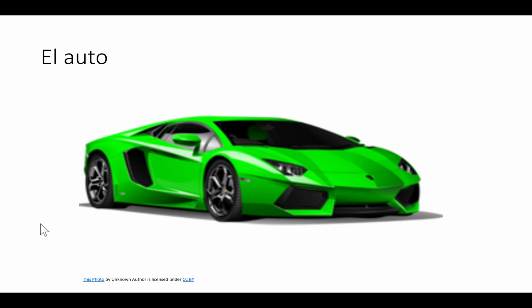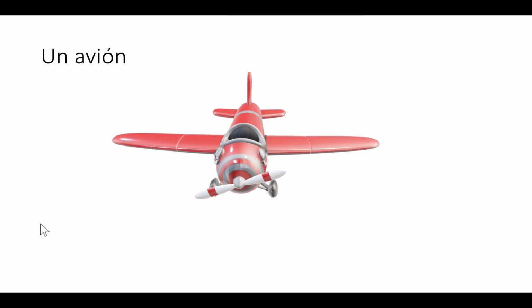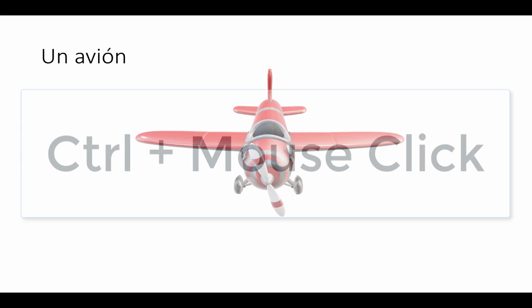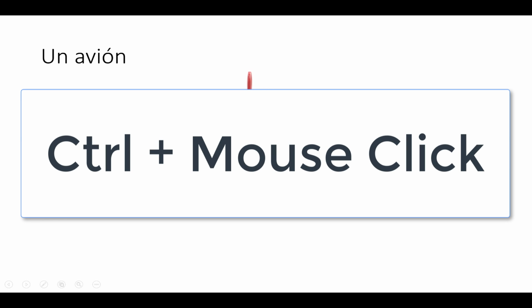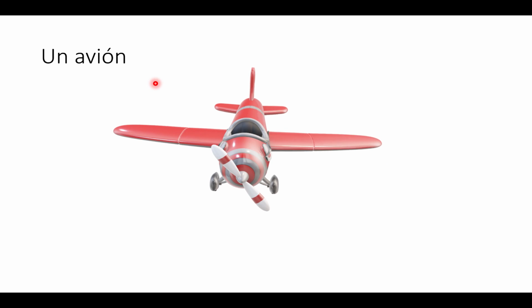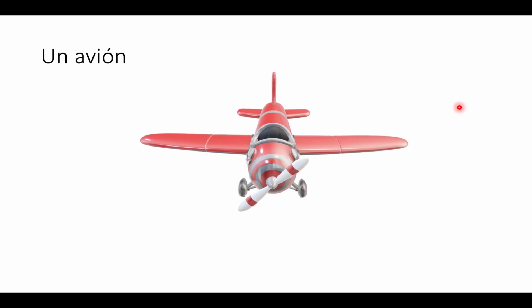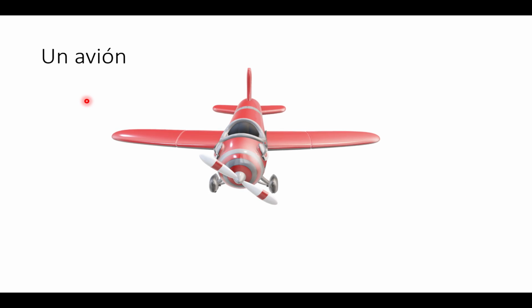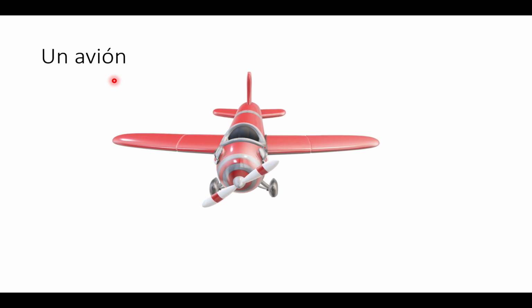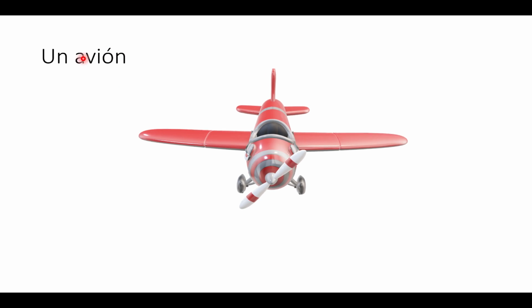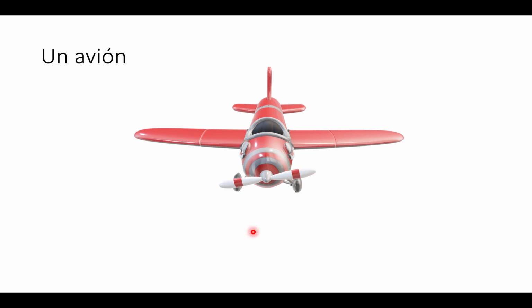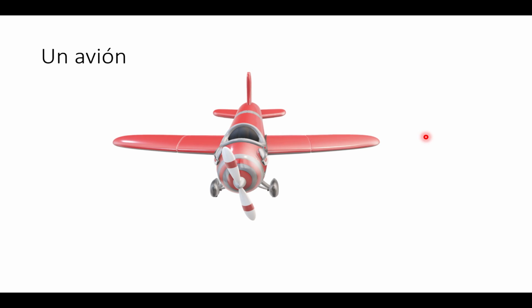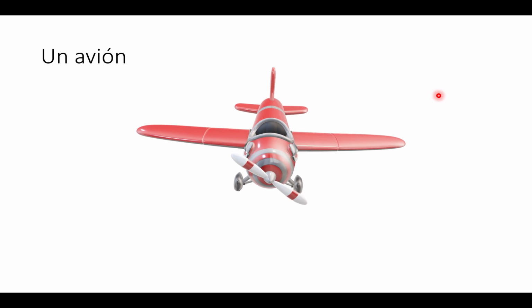Another helpful keyboard shortcut is the virtual laser pointer. If you hold the Control key and then click with the mouse on the screen, you get a virtual laser pointer. Now, why would you ever need this or want this? Because sometimes when you're presenting, you want to draw the audience's attention to a certain word or to a part of the slide, and it can be hard to do that, but the virtual laser pointer helps you out with that.